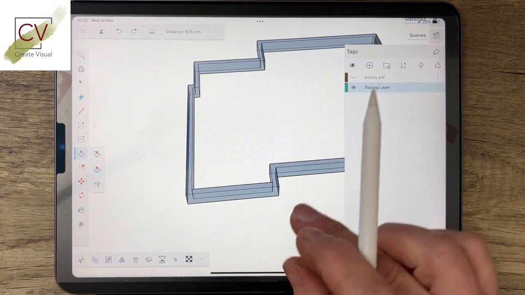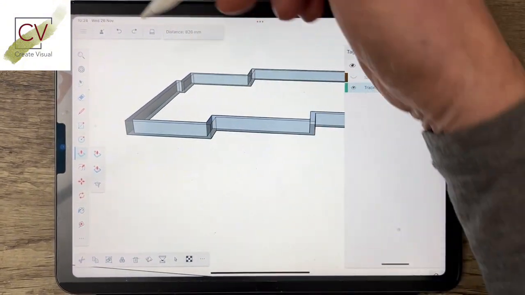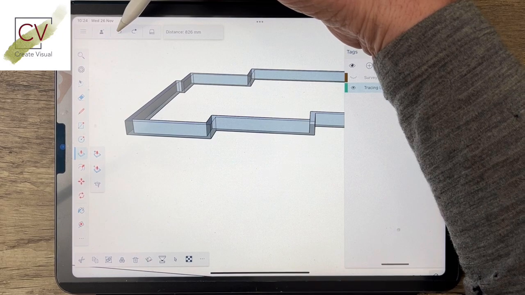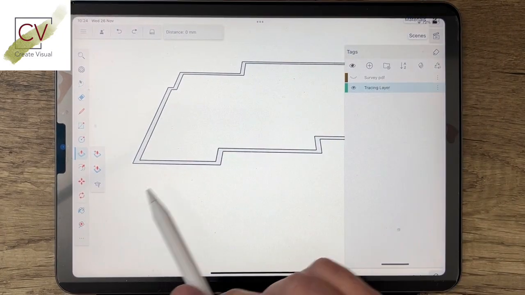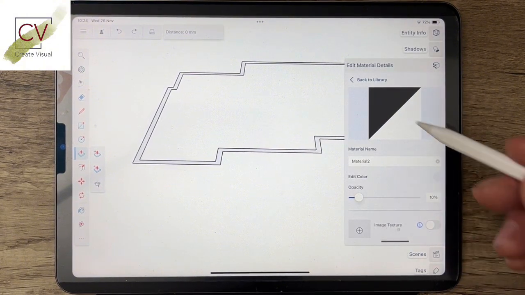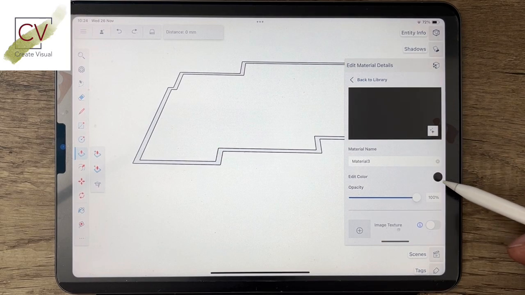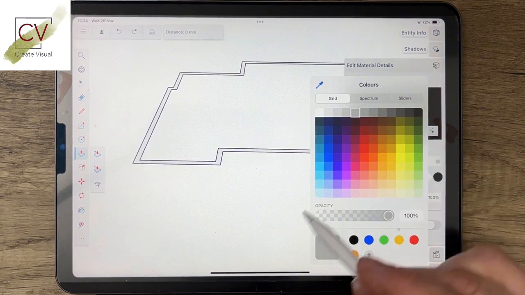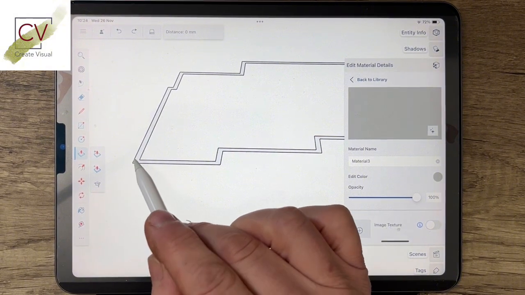You'll notice at this point that it's still a transparency. We don't want the transparency, and so at this point it's important to give it some colour. To do that, all I need to do is go to Materials, and from Materials I can choose a colour. Back to the library, plus the little dot there. I'll colour it in grey and go to the little paint pot here and then colour the house in like so.